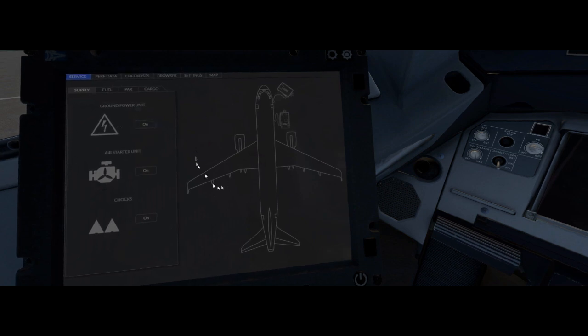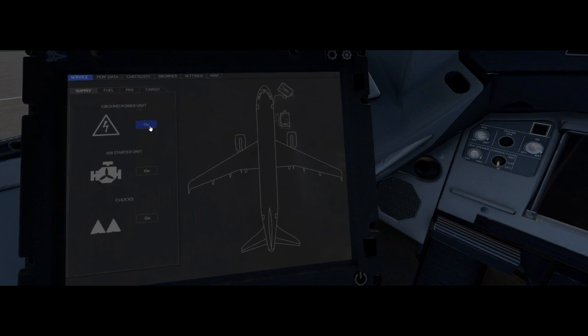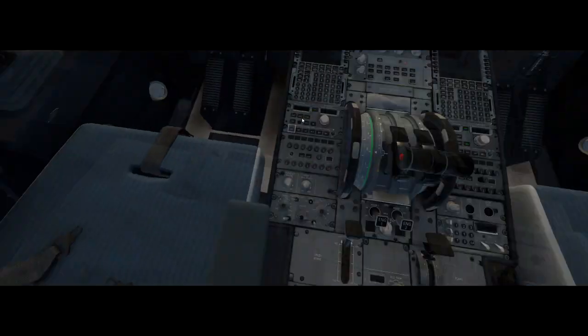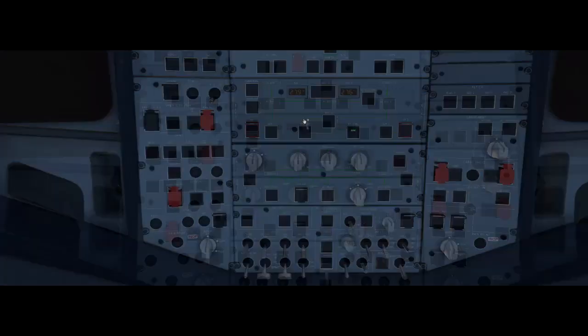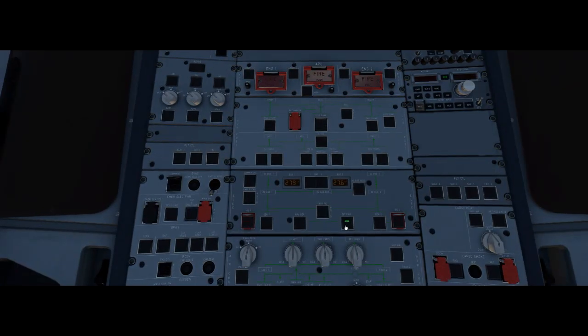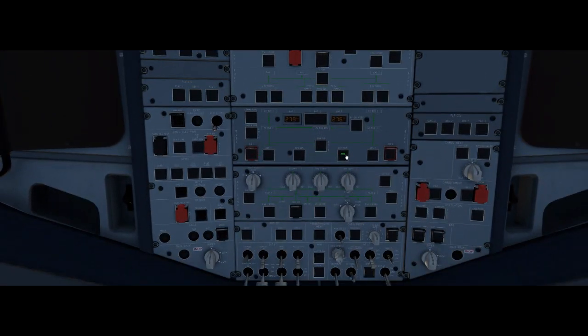Now, when you first look at it, you think it's on, but it isn't. It's off. So you click on the ground power unit, it changes colour to blue there, and as soon as you click that you hear the air as well, and come up here and it says external power available.